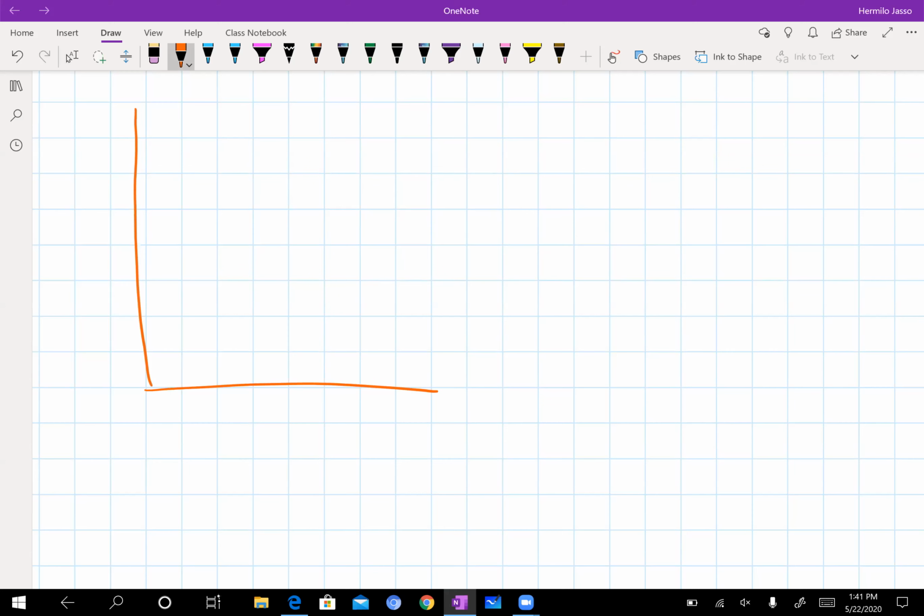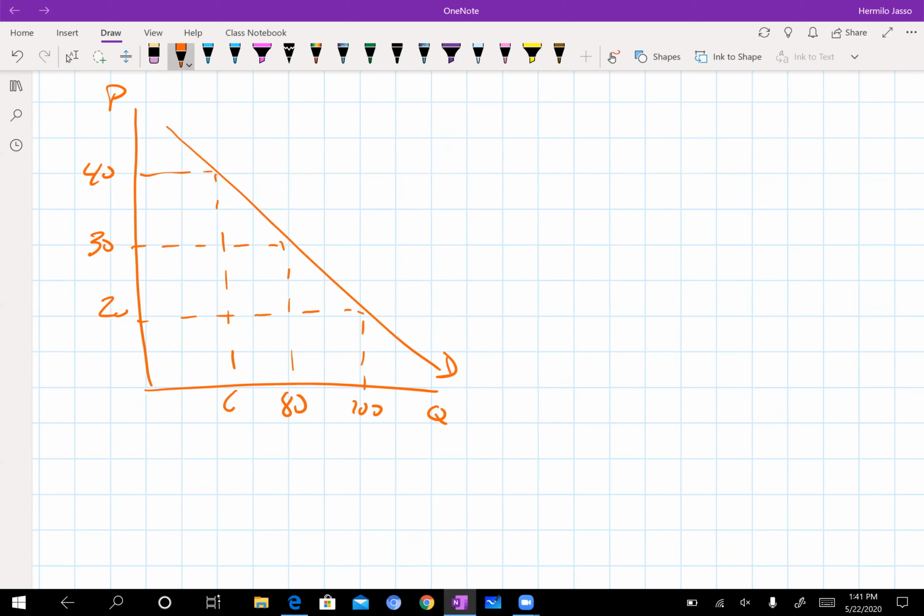They have a downward sloping demand curve, which simply means that if they want to sell more, let's say this is the price, this is the quantity. For example, if they want to sell at a price of 20, they're only going to be able to sell, let's say, 100 units. But if they want to charge $30, then they have no choice. This monopoly is going to have to understand that they are not going to be able to sell the same amount of units. Which simply means that the higher the price, the fewer units they're going to sell, right?